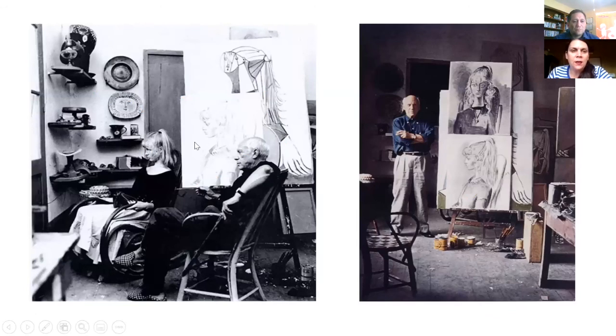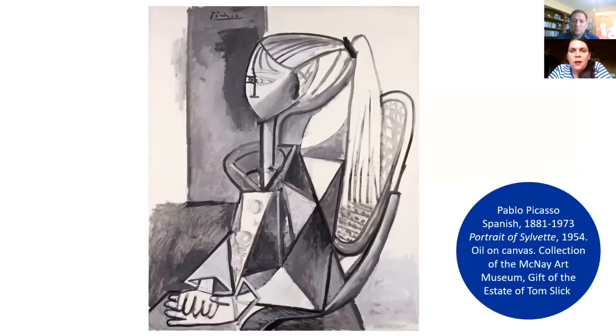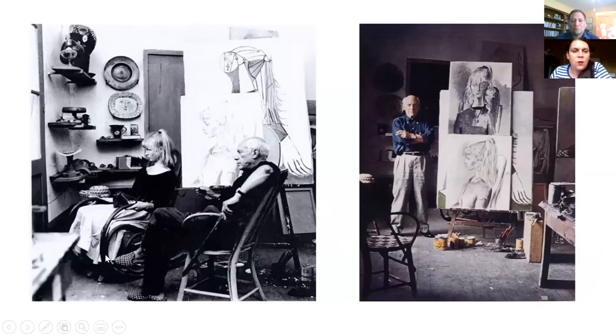He meets this girl, Sylvette, and we see a photograph of what she really looked like. We see some of his other paintings of her, some large, some smaller, some very realistic, and some a little bit more Cubist. One thing I want to point out is this rocking chair that she's sitting in is likely the same rocking chair that she sat in for the portrait that's in the McNay collection. There you can see how he paints just that texture of the back of the rocking chair here and make a visual comparison to what we're seeing here.